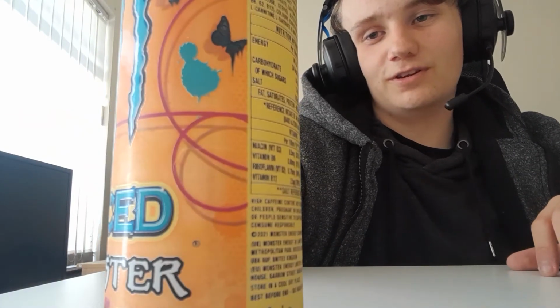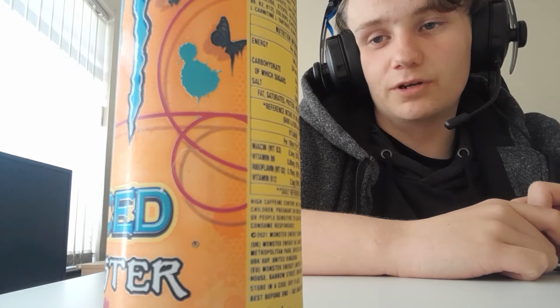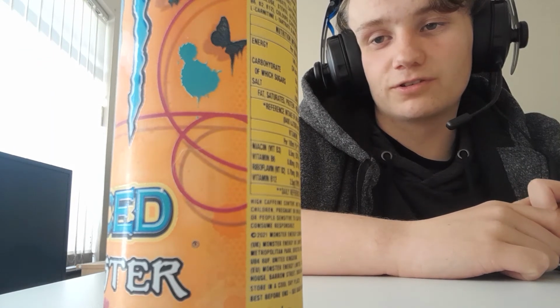And now it brings us on. The Shakespearean poem is located here. Back in 05, the original Monster with juice shook up the game by combining great tasting juice with energy drink functionality and attitude. And over a decade later, we decided it was time for a little makeover of the classic. We lightened up the flavor and adjusted the blend to create a taste that is better experienced than described. Of course, our Monster Energy DNA remains unchanged.